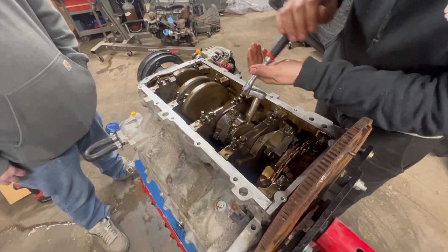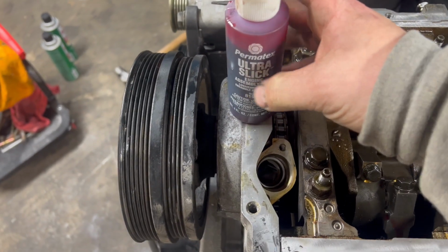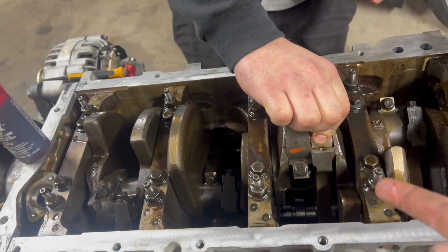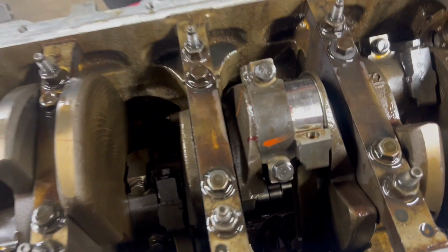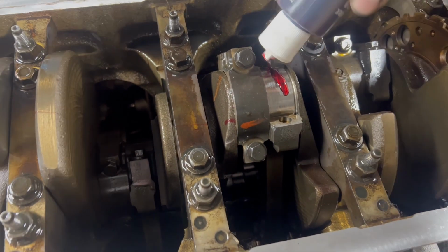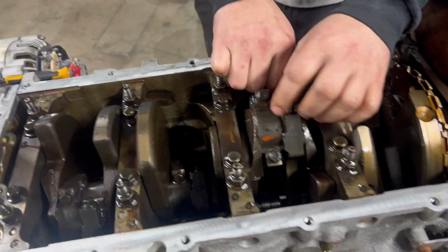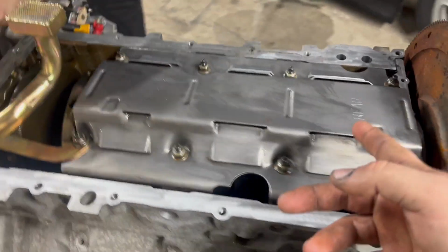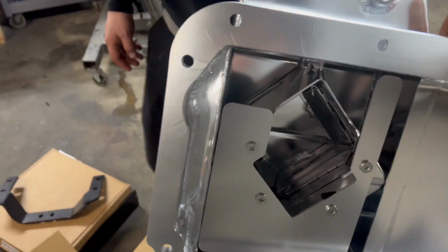So, yeah. Alright, so I went to the store, got some new assembly lube. The dude I bought the motor off of told me to put it back together, and if it starts ticking or something, I'll buy it back. But yeah, we're starting to assembly lube these up, torque them back to spec, and then put the ISR oil pan on it. So pretty exciting. All right, so we went ahead and cleaned that, got the new ISR pickup tube on. I just put the gasket over there, and then this is the ISR oil pan, pretty nice. Got a nice baffle and stuff inside it.